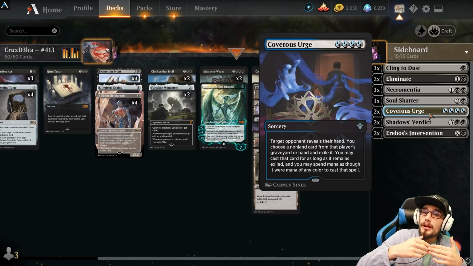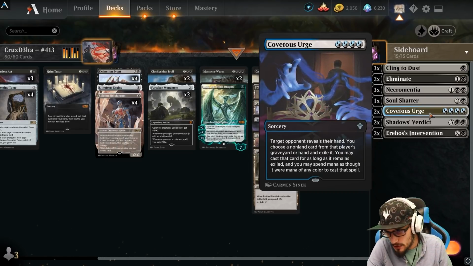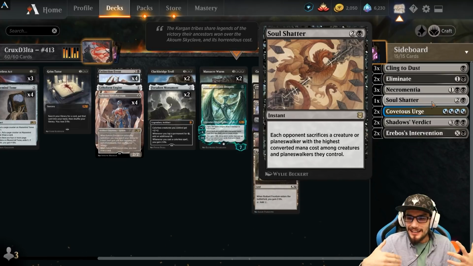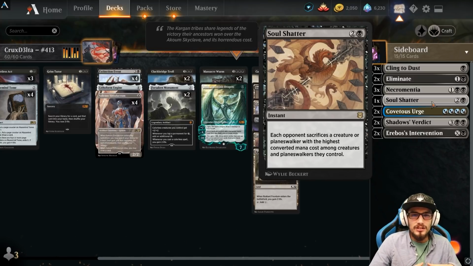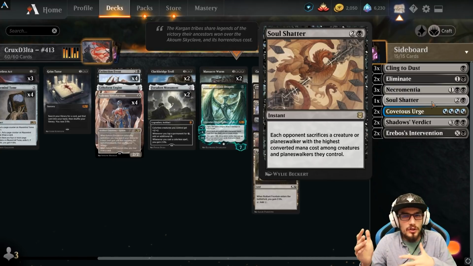But again, when you do come up against a mirror matchup or another control match, the Urge is absolutely amazing. Soul Shatter, this goes either way. I absolutely love this in almost any deck I play. Instant speed for 3. Each opponent sacrifices a creature or planeswalker card with the highest converted mana cost among creatures and planeswalkers they control. So we're trying to mitigate the Great Henge. This will take care of their biggest creature, Lovestruck Beast, whatever.